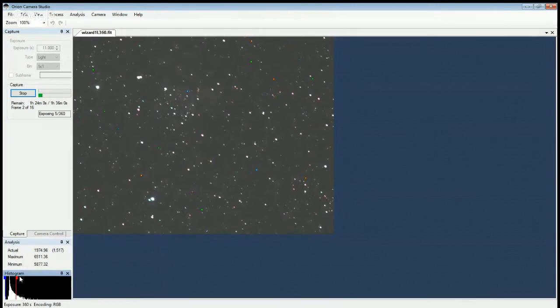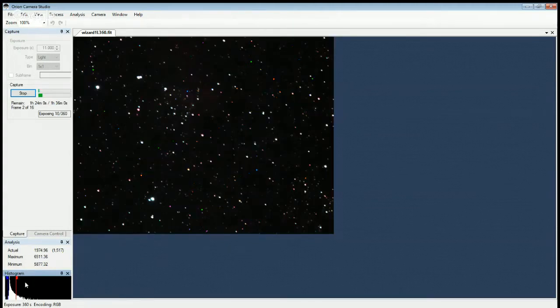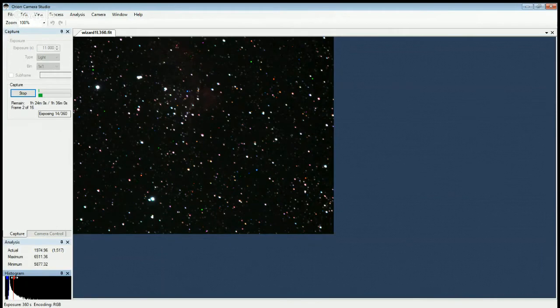There's a little bit of star drift. Not too much, but we are in the right area, which is super awesome. And there it is. It is there. How awesome. And if everything goes well with guiding, I may be able to do another mosaic where I'll just do a couple of panels and actually get this just right. But it is there. So we are in view. How awesome. So this is great.